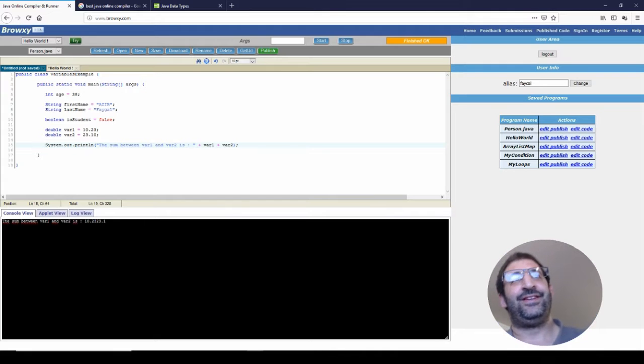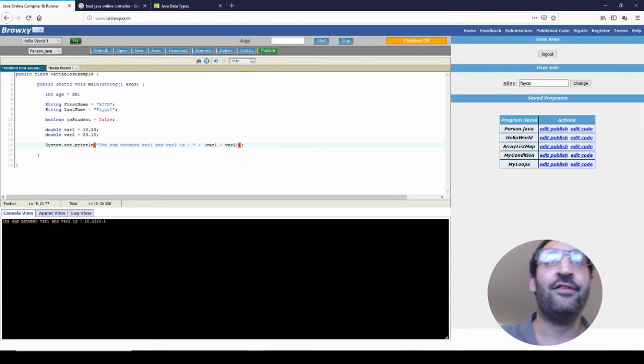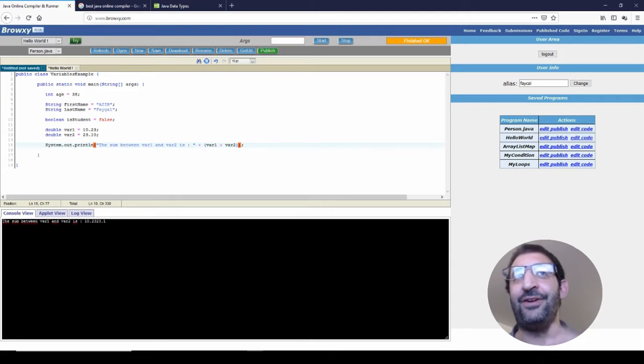But if I add a parenthesis between var1 plus var2, here you will see I got the sum between them, concatenated with the message.